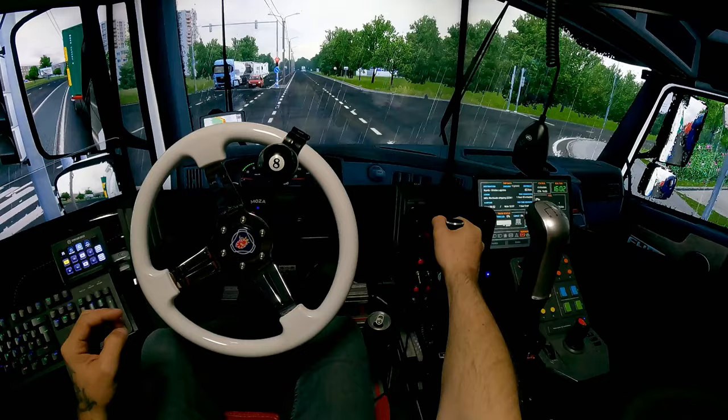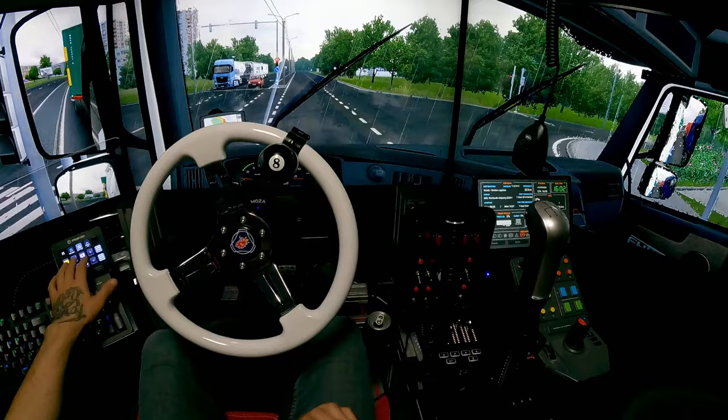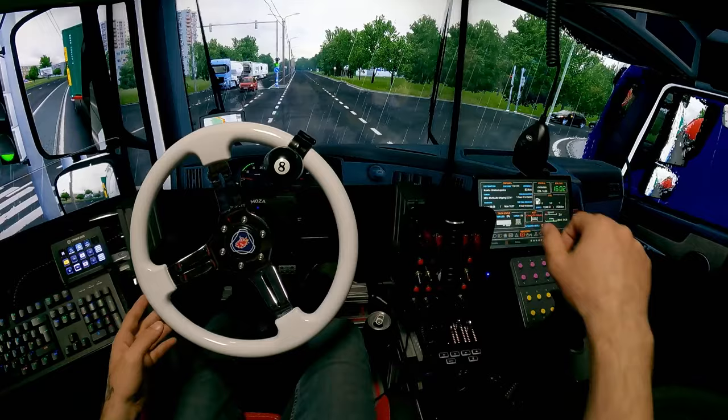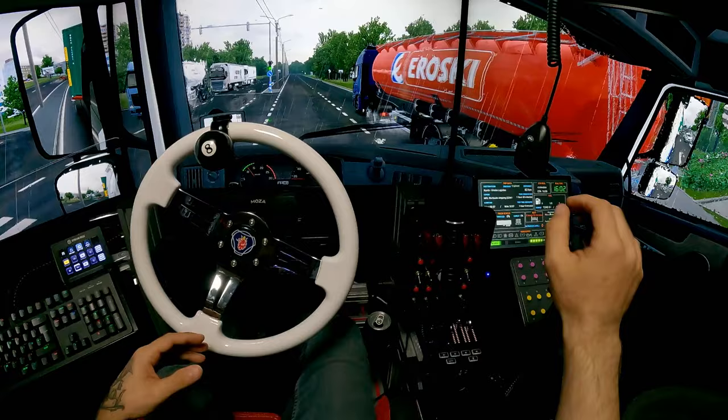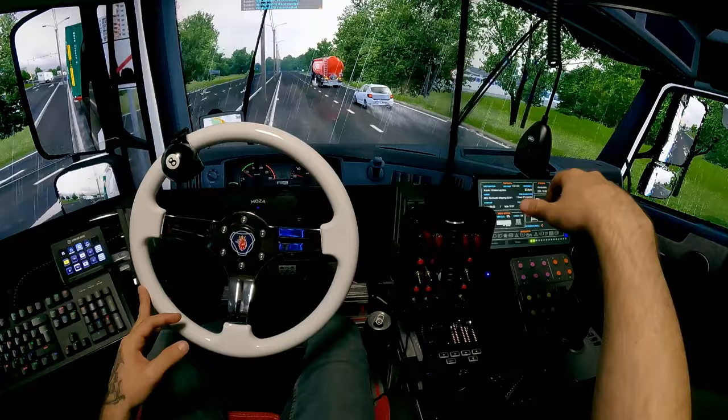What service is this? Armstrong Haulage. I think it's Armstrong Haulage, is it the service called? Armstrong Gaming Haulage Company. All those mods in, yeah. Definitely is. How much do I make a year? That much.